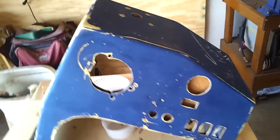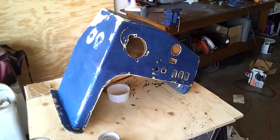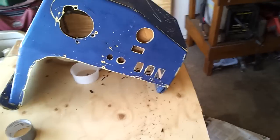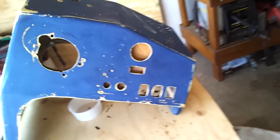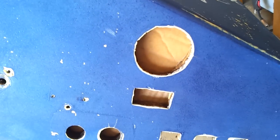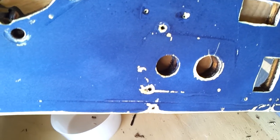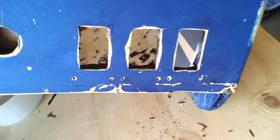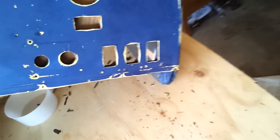This is my original helm that came with my boat. It's in pretty rough condition — it's a side console helm with lots of holes for additional options the previous owner had at one point. There was a temp gauge, a switch, a momentary button for a horn, and a 12-volt cigarette lighter accessory. These three switches I'm going to retain, so I'm not going to fill those — that's why they're not covered up.